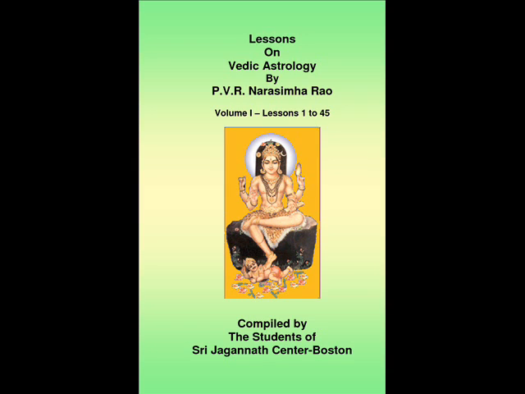Chaturthamsa or Turyamsa is also known as Chaturamsa. This chart, D4, shows your residence, your properties, real estate, etc., your fortune basically. And then Saptamsa or D7 shows all your children, grandchildren, children's spouses, etc., things related to progeny.